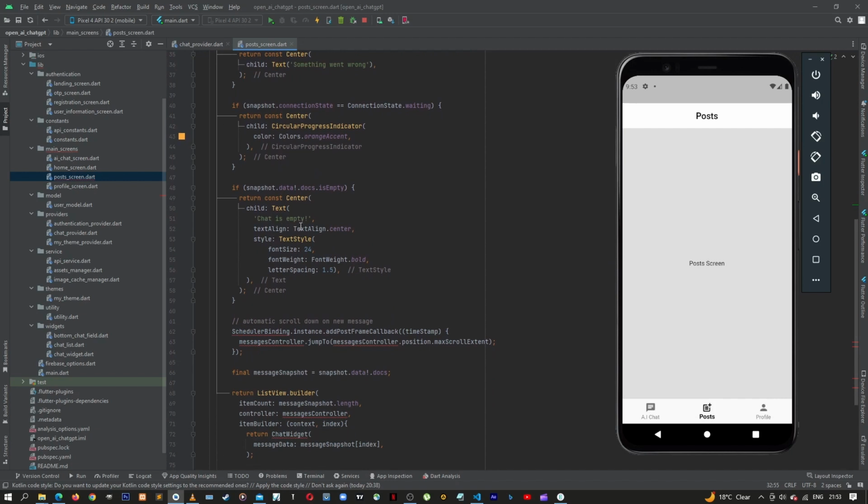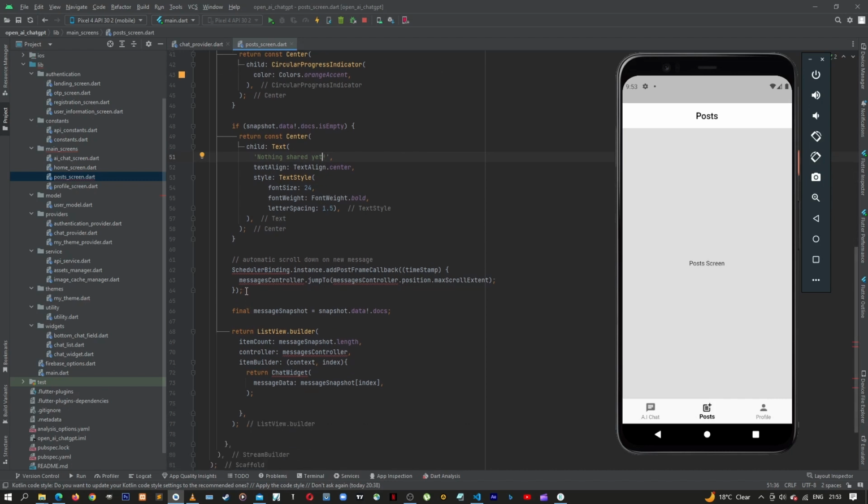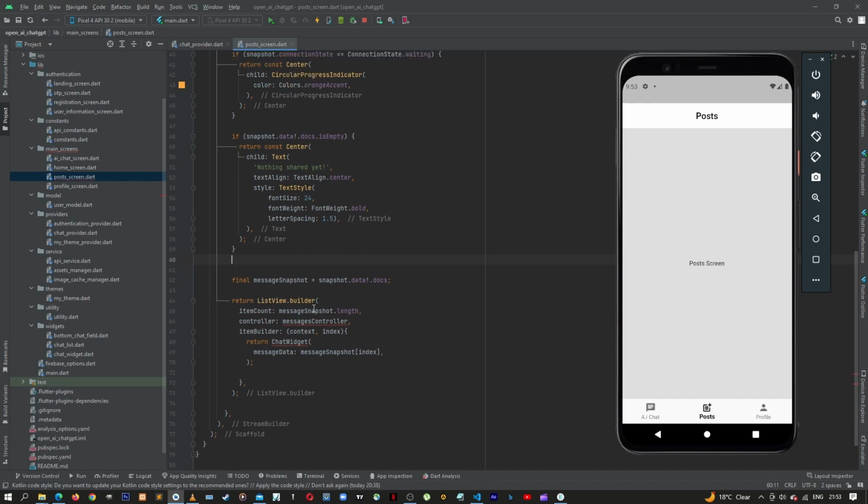Here we can say nothing shared yet, something like that. And then let's remove the scheduler binding for automatic scrolling for now. And then here we can say, instead of message snapshot, maybe we can say post snapshot.